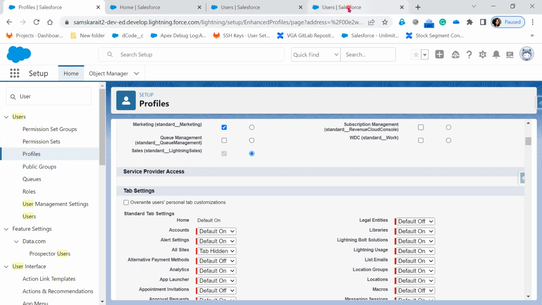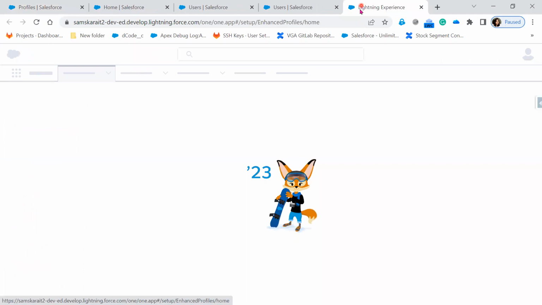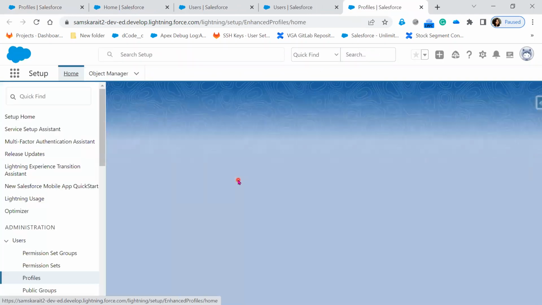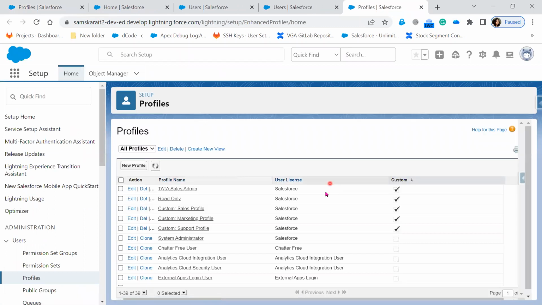That is not a standard profile. That is a custom profile. That's what I have mentioned. Okay. So out of 38, 4 are custom profiles. 4. Okay. So standard profiles can't be deleted, but custom profiles can, right? Yes. By default, 34 are standard ones, and 4 of them were custom. Yes. Okay, thank you.